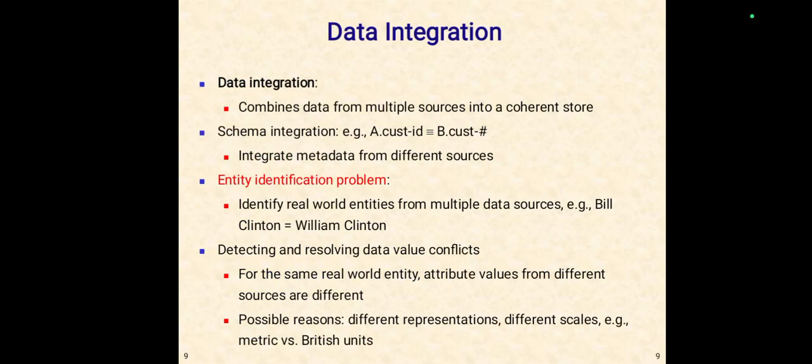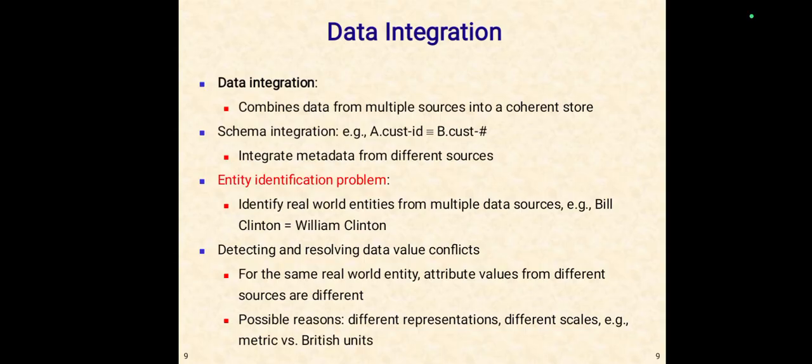So next it's about data integration. Data integration is basically how we integrate data from multiple sources into a common one, right? As I said earlier, we are going to integrate data that belongs to the same entity. For example, a university may have separate databases for admission, examinations, library records, and hostel management. If we want complete information about a student, we need to combine these databases. This process is basically called data integration. But this is not always easy, because one database may use student ID while another uses roll number.